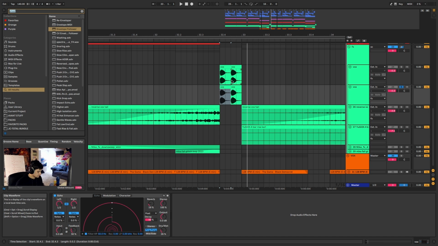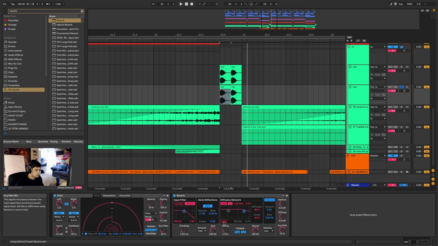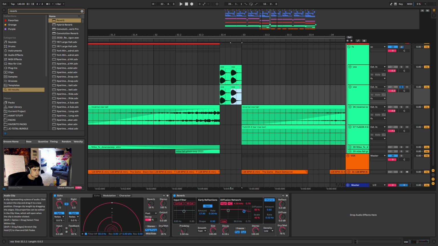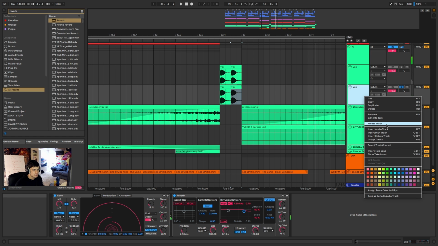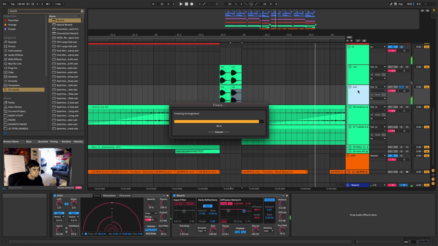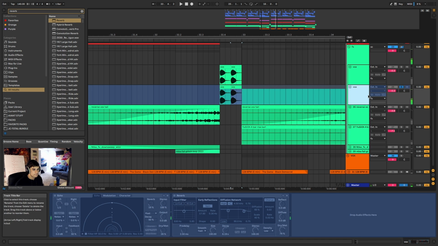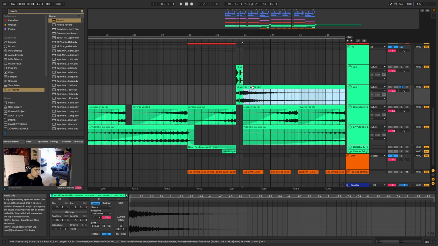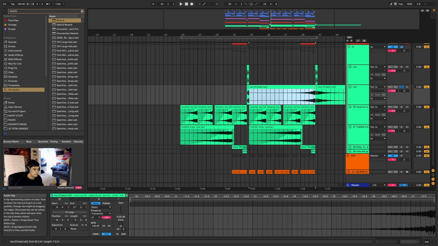But yeah, so you would take your vocal and then you would just put a bunch of reverb on it. Just put the decay way up. Well, actually, just to show you what it sounds like. Now we have this big tail, so we would freeze that. Flatten it. And then take this tail right here and we would reverse it. And now we use this as a riser into our different sections.